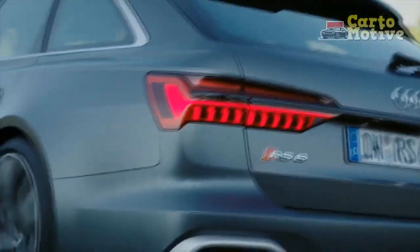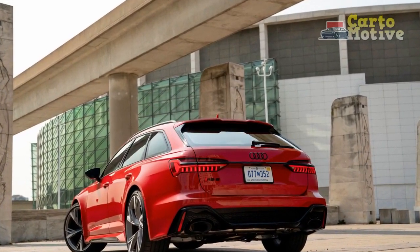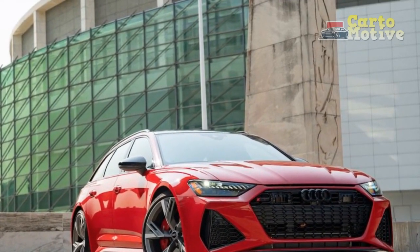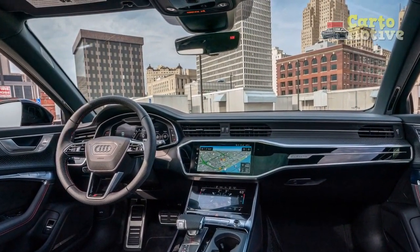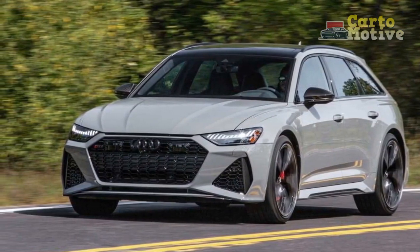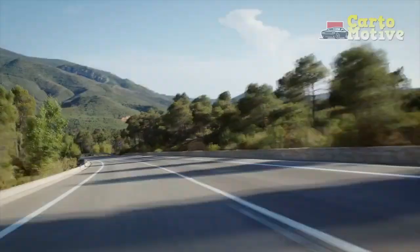2023 RS6 Avant Exterior. This is one of the sexiest cars on the market, in our opinion. Audi knows how to style its RS sports cars, and the RS6 Avant is one of the best-looking fast Audi vehicles by far. It's long, wide, and low, and has the most badass stance straight from the factory. At the front, the RS6 Avant features HD matrix design headlights with Audi laser-like technology and an RS-specific bumper. The rear end features an RS roof spoiler and an RS dual exhaust system with chrome tips, and the whole package is completed with a set of 21-inch 10V Spokestar Design Silver wheels wrapped in performance tires. With the available black optic package, the RS6 gets black roof rails, black wheels, black exterior mirror housings, and more black trim on other parts of the body such as the bumper inserts. The carbon optic package also has black roof rails, but instead of black mirror housings, they're finished in carbon, as are the carbon optic bumper inserts and door blades.